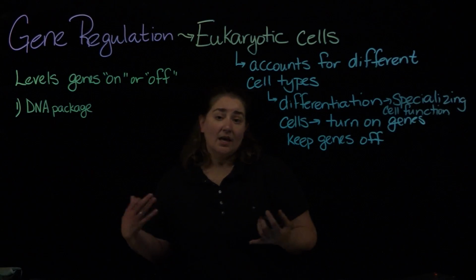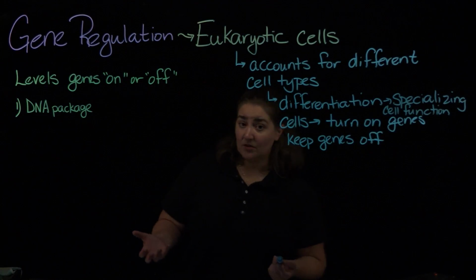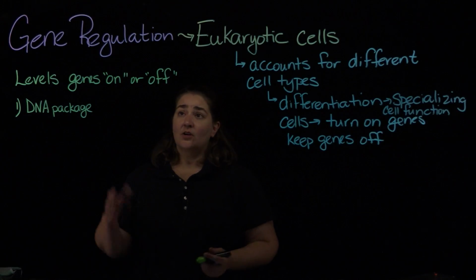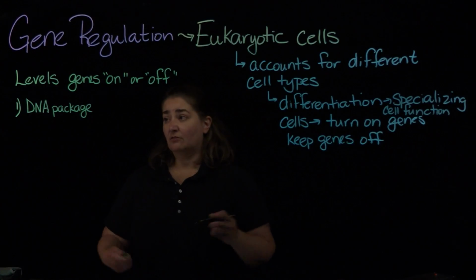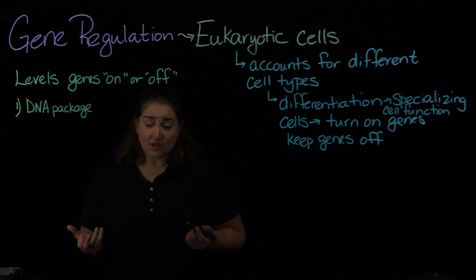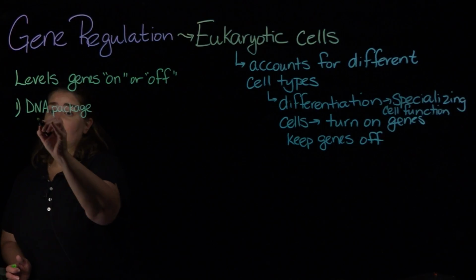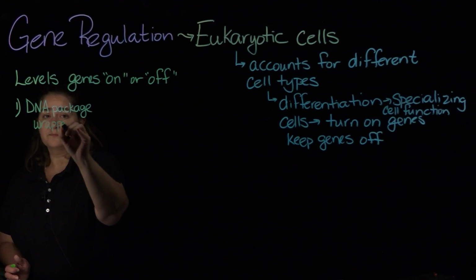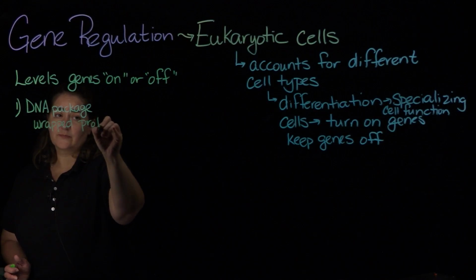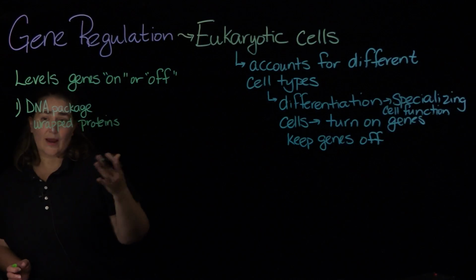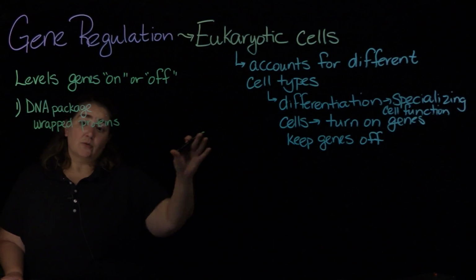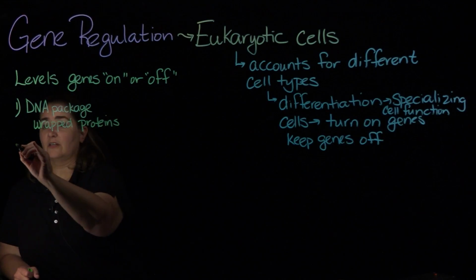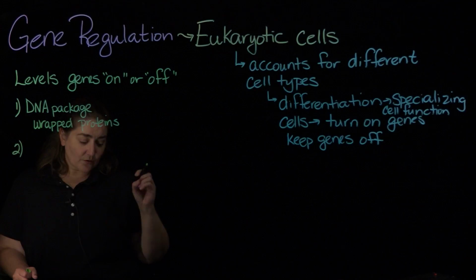all right? And the ways that that can happen, because we're talking about such a large volume of information in each cell, we've got multiple ways to do that, okay? So DNA packaging is going to be one that we'll talk about, okay? DNA essentially is going to be wrapped in proteins. And when that DNA is wrapped up in proteins, transcription can't happen because you've got all those proteins tying things together, okay?